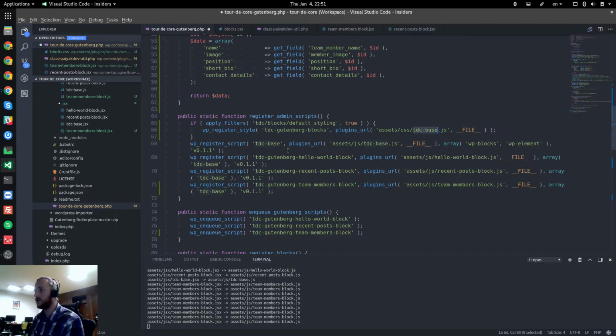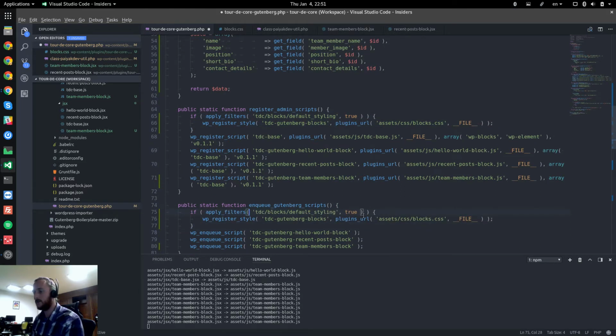CSS and blocks CSS. And then we can do the same thing over here when we're enqueuing stuff. If this is true, then just enqueue our style. And this way, if somebody else wants to register their own styles, it's super easy.